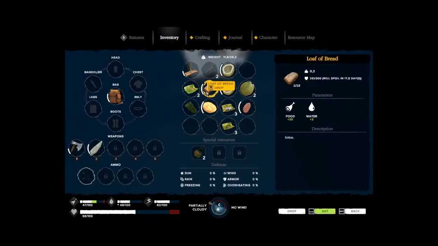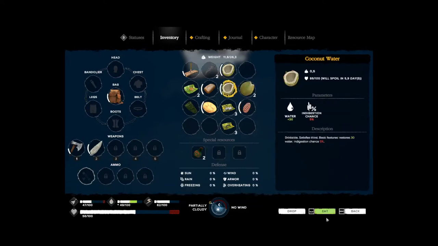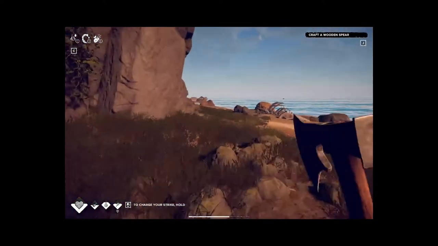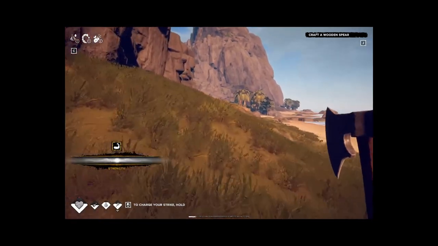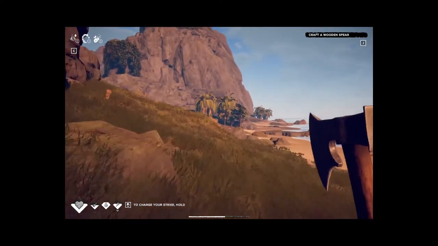Might eat the loaf of bread now, maybe? No, that doesn't spoil that fast. What does spoil fast? 6 days, 75 days, four. Oh god, I'm going to eat this one. But still pretty full. Let's eat a coconut. Or the water. Now it's getting evening already again, but I want to at least get me the plants I found over there. Can't hurt to have those. And maybe we get some new recipes, right?